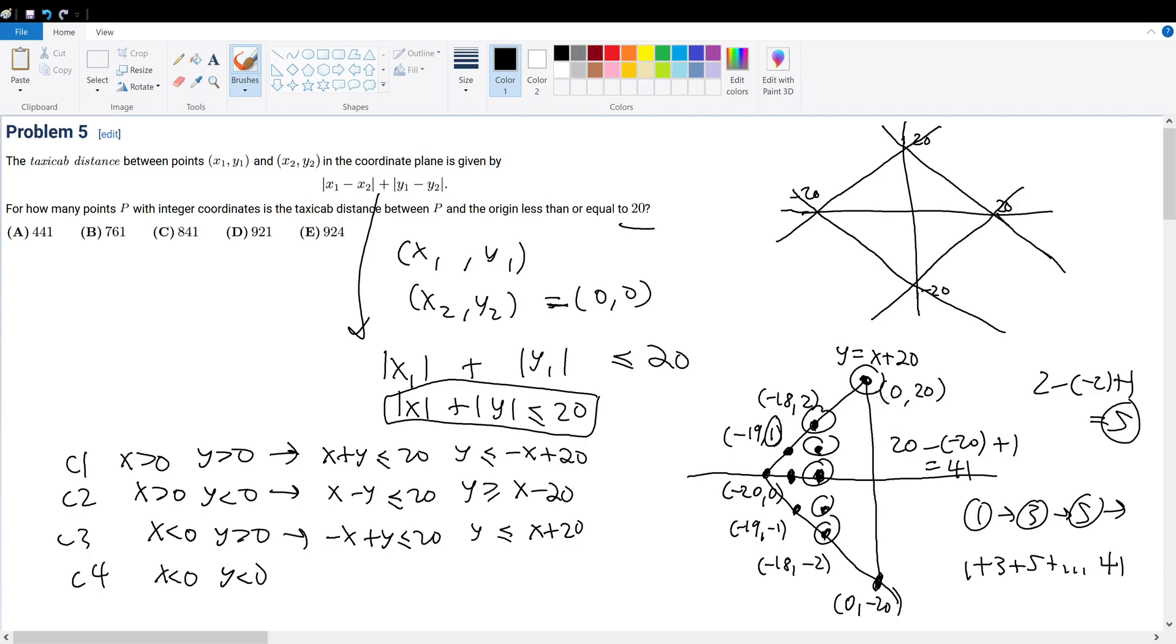But then again, remember, we have a symmetry on the other side. But how do we approach the symmetry here? Well, the symmetry is a bit tricky, because you have to understand that it's going to be a little different, but not too different. Because we have 1 to 41, and we also know that we cannot re-add 41. Because if we re-add 41, then we count the y-axis twice. And what I mean by this is, if I were to draw out this line, this is what I'm referring to as the y distance. It's a terribly drawn line. Let me redraw a little bit better. This is the line I'm talking about. There's 41 points on this line, as we've seen from 0, 20 to 0, negative 20. So we cannot re-add it, because if we re-add this, then we overcount. So what do we do?